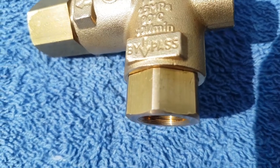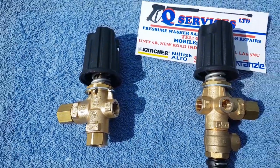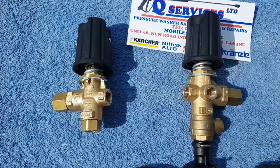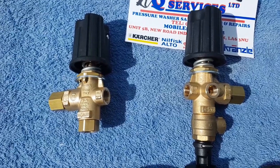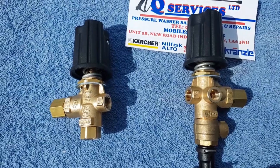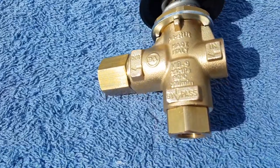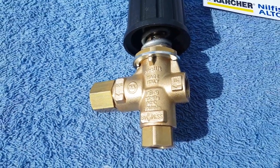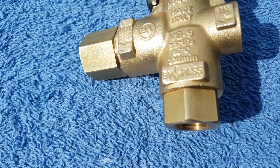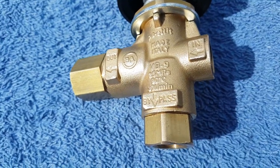On the bypass side when you're setting the unloader up, what you've got to be careful of is you set it up with the correct size that matches the pump - the actual litres and the pressure. So if you've got a pump that's W112, say 12 bar 12 litre per minute, and you've put in an 05 jet, when you're pulling that trigger with an 05 jet in the lance you'd expect just ever so slightly a slight mist of water to come out of that bypass port. That is the best way of setting it up - a slight mist and mist only coming out of the bypass port.